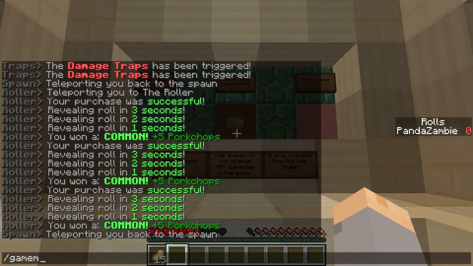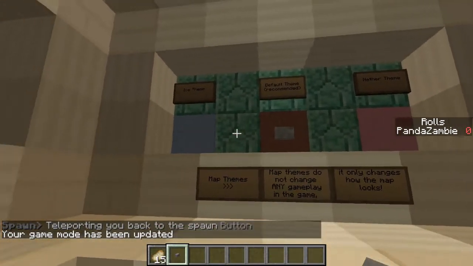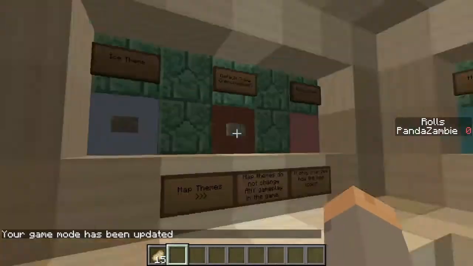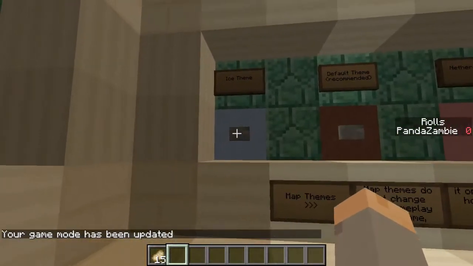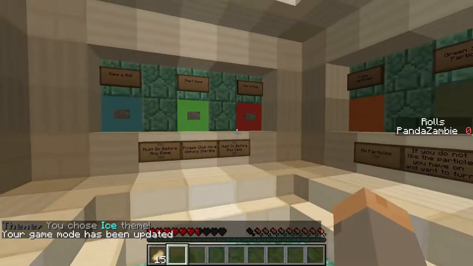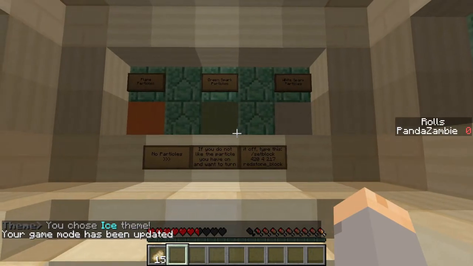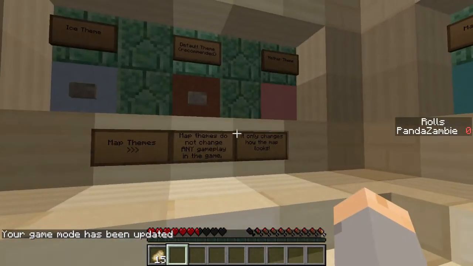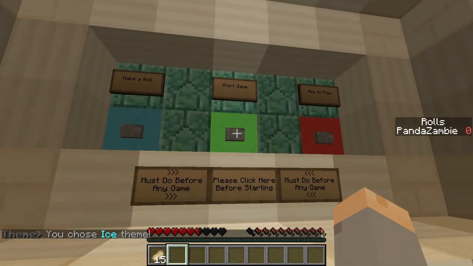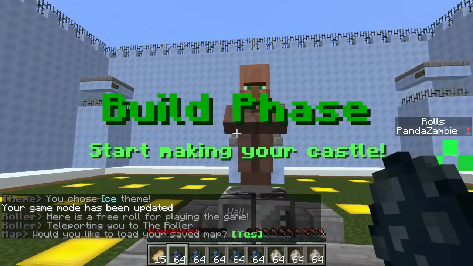Slash game mode 1. Oh look, we got the- No. We got the ice theme. How did that happen? Okay. It's set on ice theme, right? Let's start the game. Roll! Darn it.